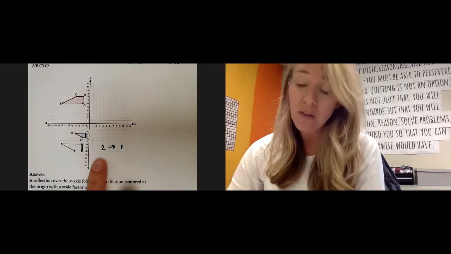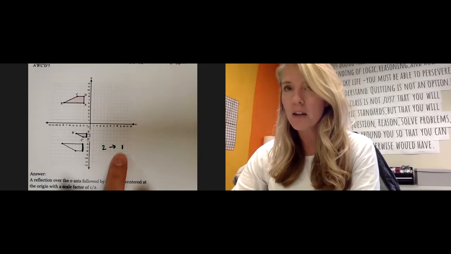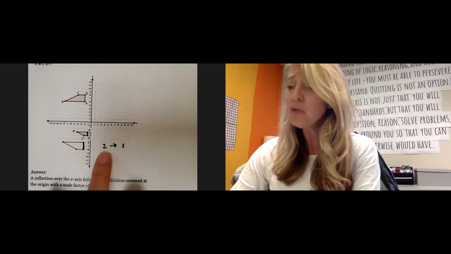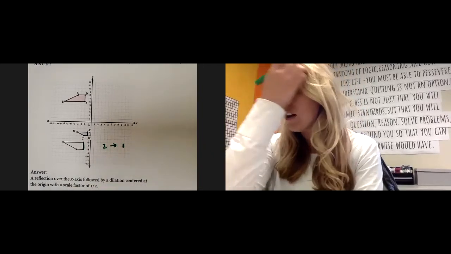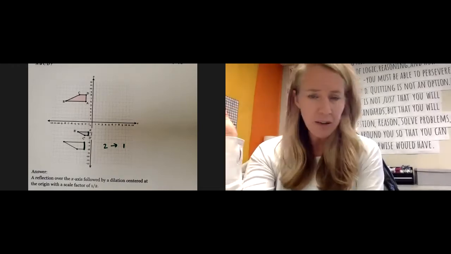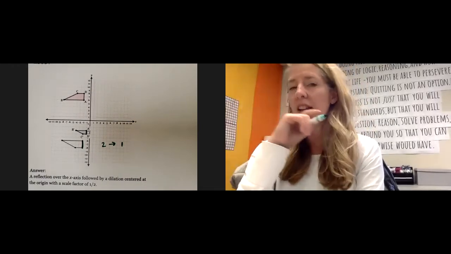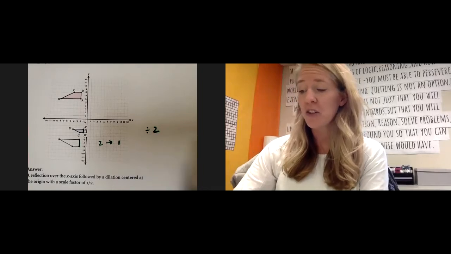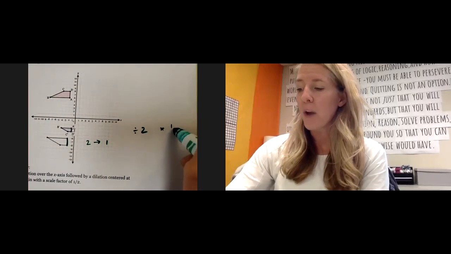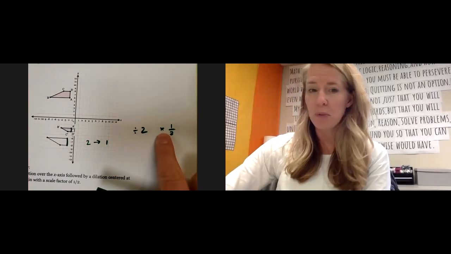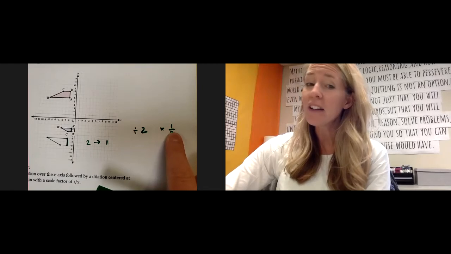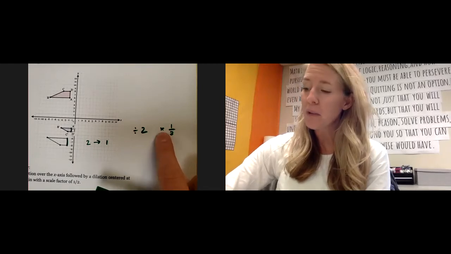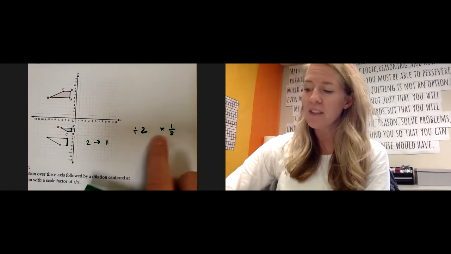I have to multiply. The scale factor is going to be smaller than 1. So 2 times what number is 1? You might be thinking, well, 2 divided by 2, Mrs. Landers, is 1. And when we divide by a number like 2, that's the same thing as multiplying by 1/2. Because look, you're taking your number, multiplying it by 1, and dividing by 2. Multiply by 1, divide by 2. So it's the same idea.